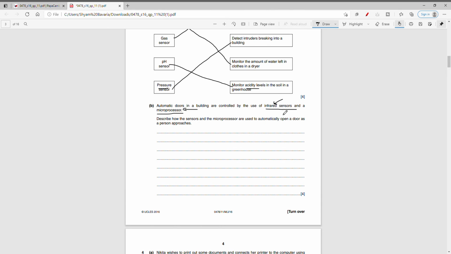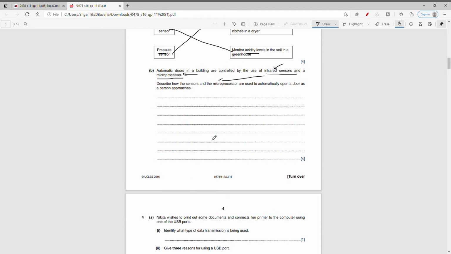So that's how it works. We start with the sensor. The sensor detects the presence of a human. After it detects the presence of a human, it will send a signal to the microprocessor, where the microprocessor, once it receives the information, will compare the signal with the preset or stored values. Like if you have programmed it so that whenever a person is detected, then do this. After it has compared this signal data with the stored value, it will send a signal to the actuator, where the actuator can use a motor to open the door.